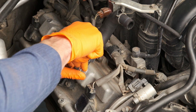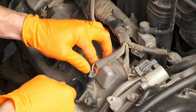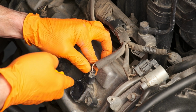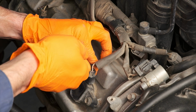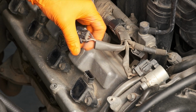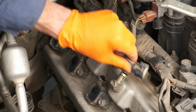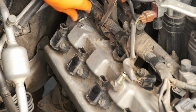Now I'm removing the ventilation hose. I'm just using a small hook to slide underneath and help slide that off. Now I'll remove the connector on each of the four ignition coils. I had trouble taking these off by hand, so I just used my hook here to slide it underneath the clip. That made taking it off a lot easier. Just be careful not to break the end of the clip if you do that.